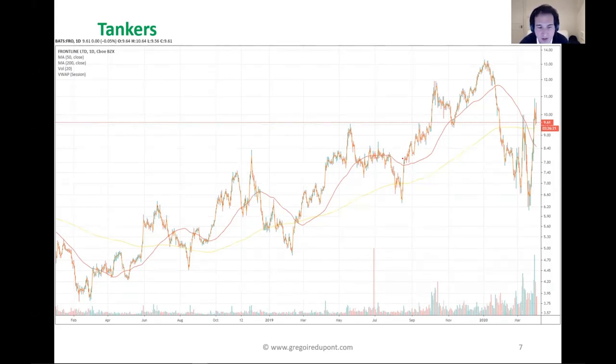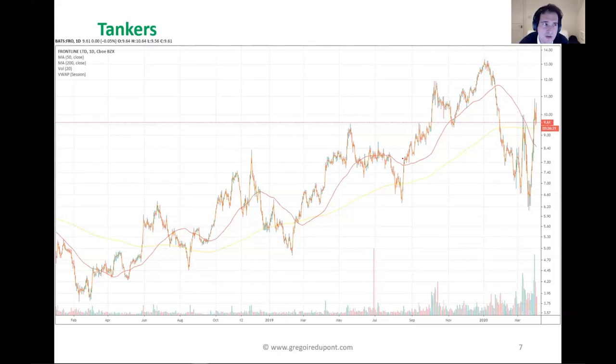So if we think about contango, what is happening? What is contango? People want to store oil. And to do so, they need to rent tankers. And this is why a stock like Frontline in the US has been very strong. Why? Because the cost of hiring those mega carriers went from probably $100,000 to $250,000 every day. So think about the second derivative.